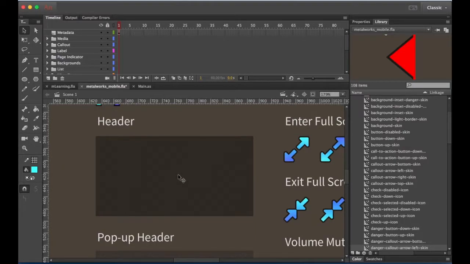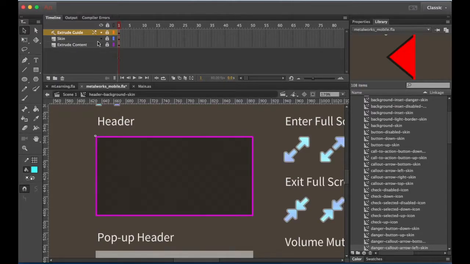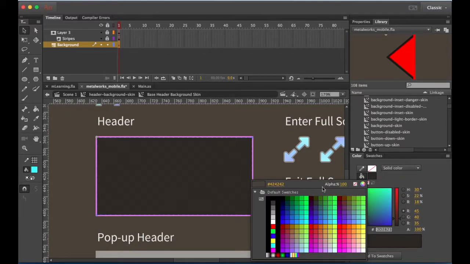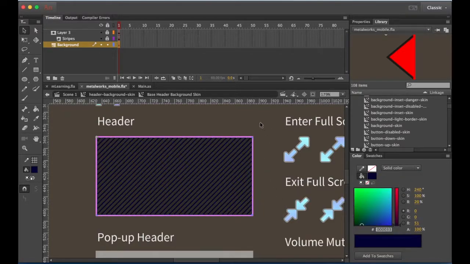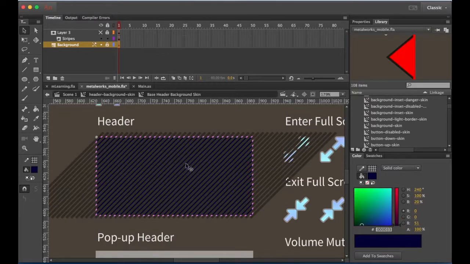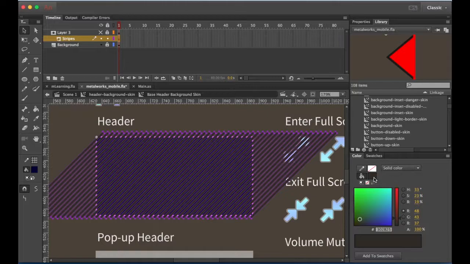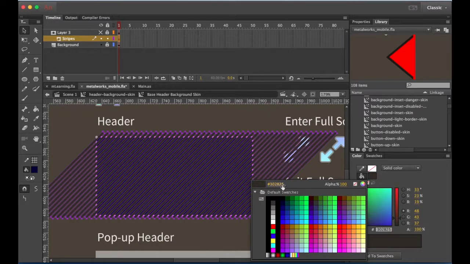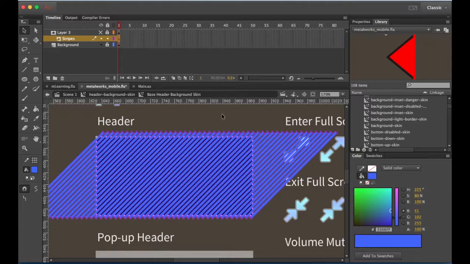background. So this is a tiled stripe background which can be modified as well. So I'm going to go into this, unlock the skin layer, go into that and unlock the background, and set the background color to be the dark blue, and the stripes themselves, I'm going to hide that mask, unlock the stripes, select the stripe keyframe so it selects all of them, and set them to be the lighter blue.